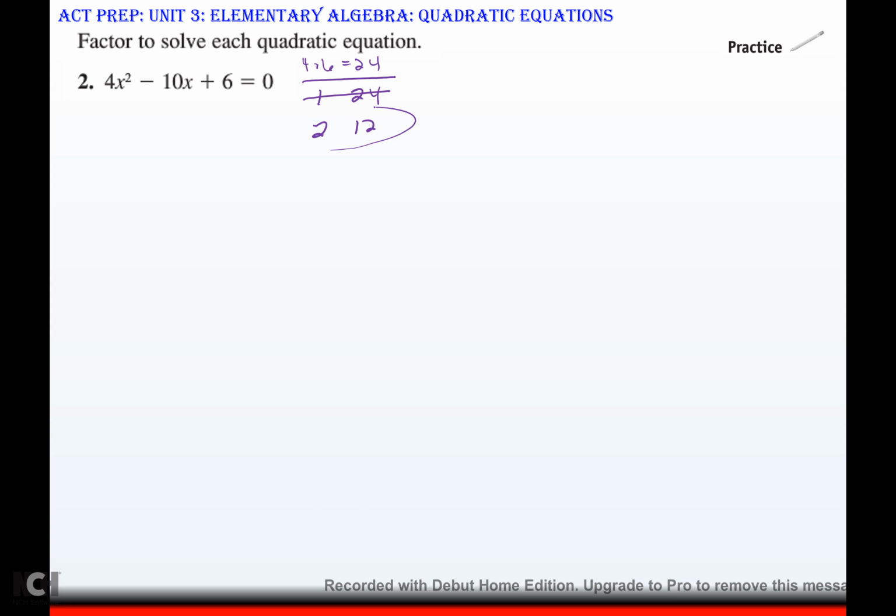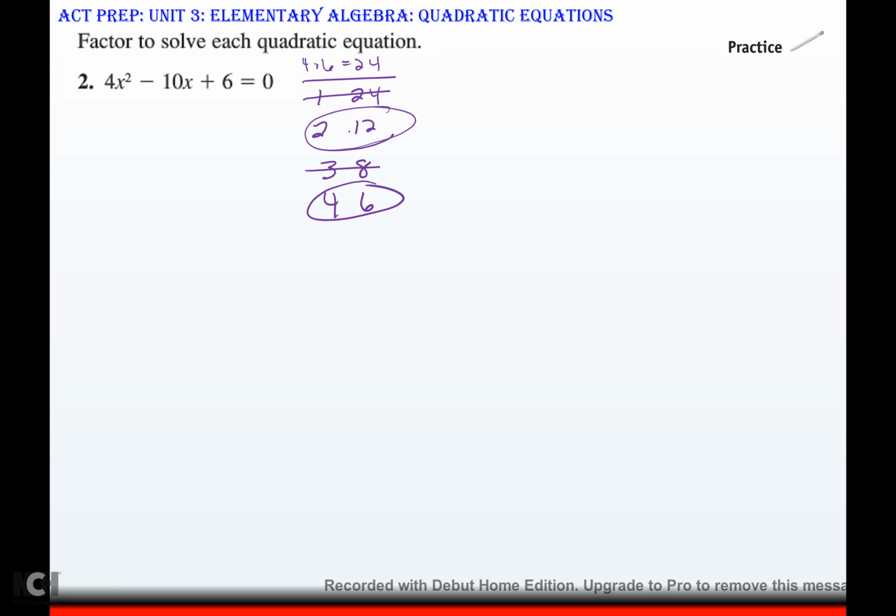Alright? However, this is a rare case. You need to be on your toes for it. It does not happen very often, but occasionally it does. If I keep going, 3 goes in there 8, which won't make 10. 4 goes in there 6, which will make 10. So again, this is rare. Normally there's only one way to make B, but occasionally there's 2 ways, and you can tell which one to use.